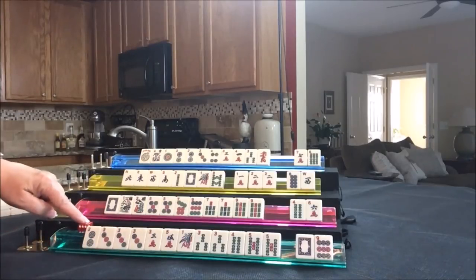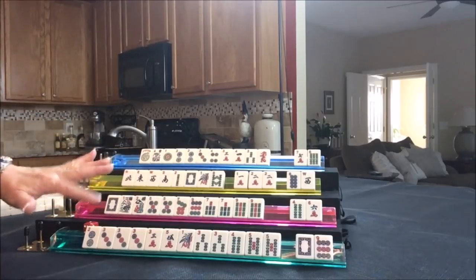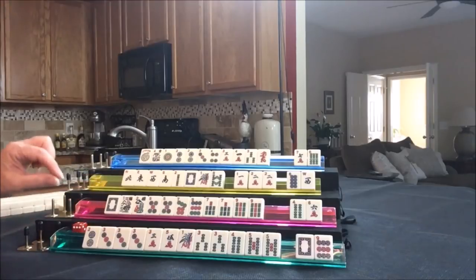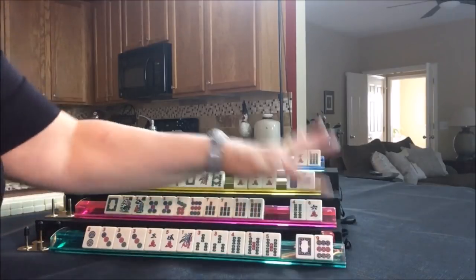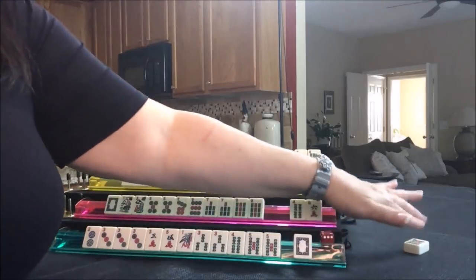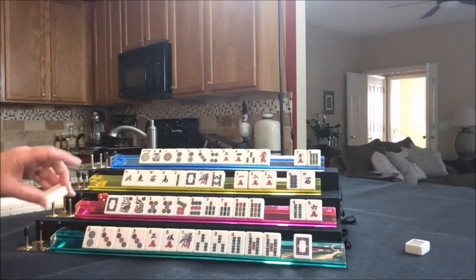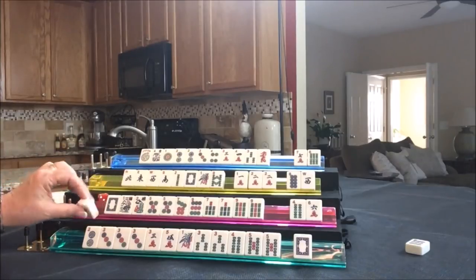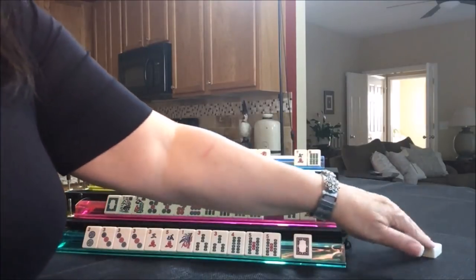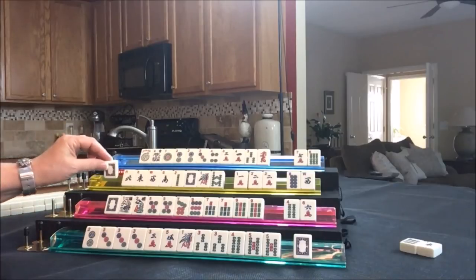I'm going to use this to help me track whose turn it is because I keep messing up. So if the die is on the left, that means I have to draw. And if the die is on the right, that means I have to discard. So we're going to discard a nine crack and we're going to draw for player two or south. They drew an east. So we're going to discard that and draw for west.